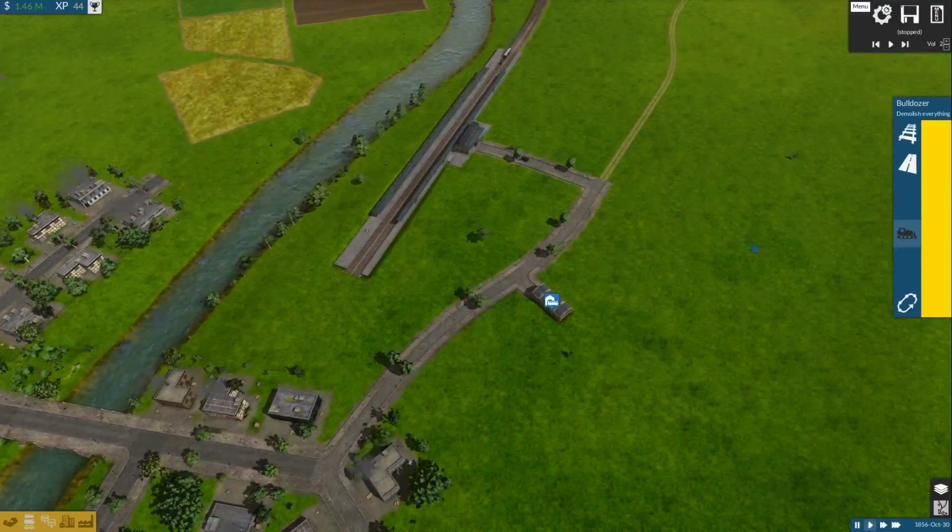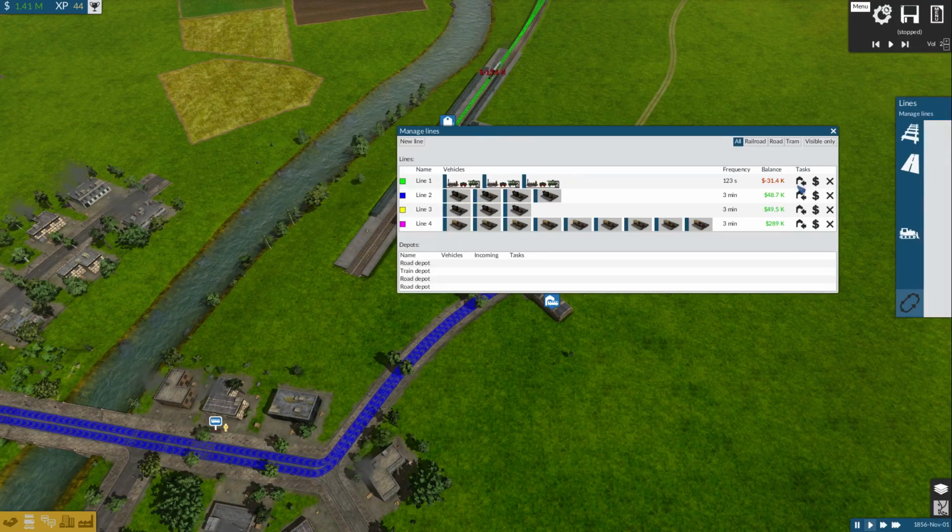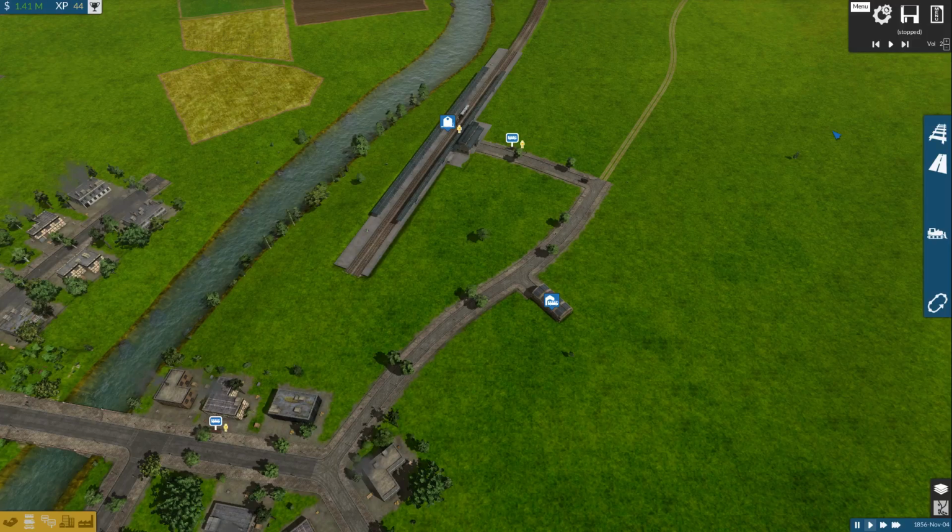So how does the gameplay actually work? Well, mostly what you're doing is building these lines over here. You can see I've got a few running. I'm actually turning a profit right now, which is pretty good. It's not the easiest game, especially at the start. You will probably find yourself taking out more loans.